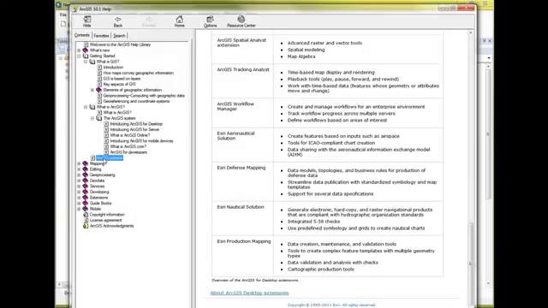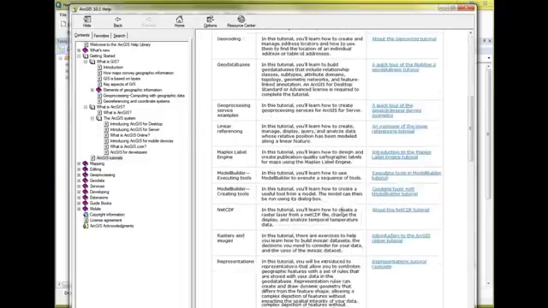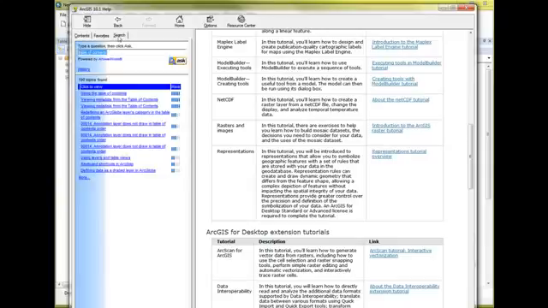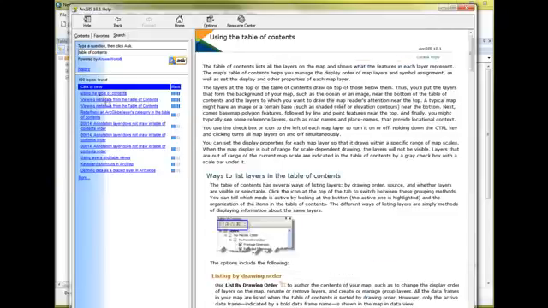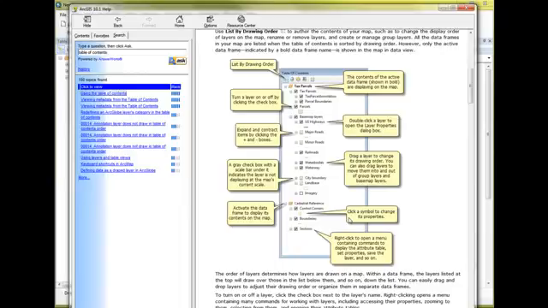Okay, and then they also have ArcGIS tutorials, so that you can go into doing any kind of tutorial that you like. Different ones available here, and a lot more help is also available on this resource center, which we'll talk about during another session. If you're not sure where the information is that you want to pull out of here, you can use the search tab up here in the top far right, and search for something like table of contents, and you get something like this, use the table of contents, and this gives you a way to say, oh, that's the table of contents, these are what the different items are.